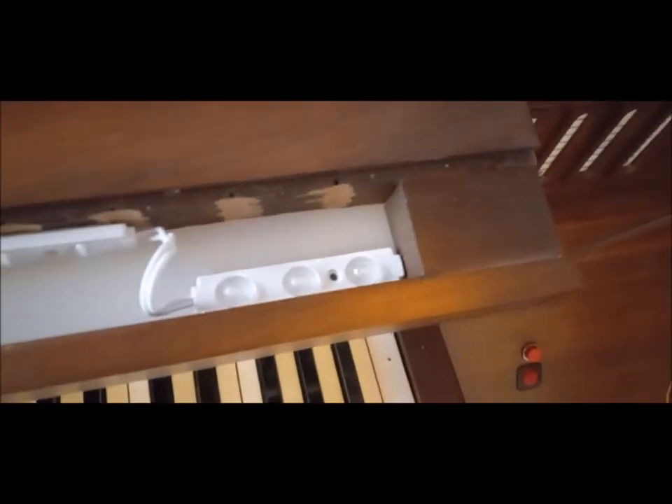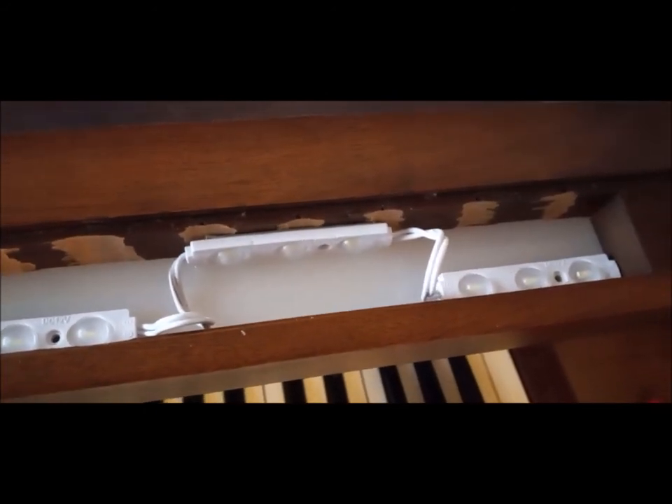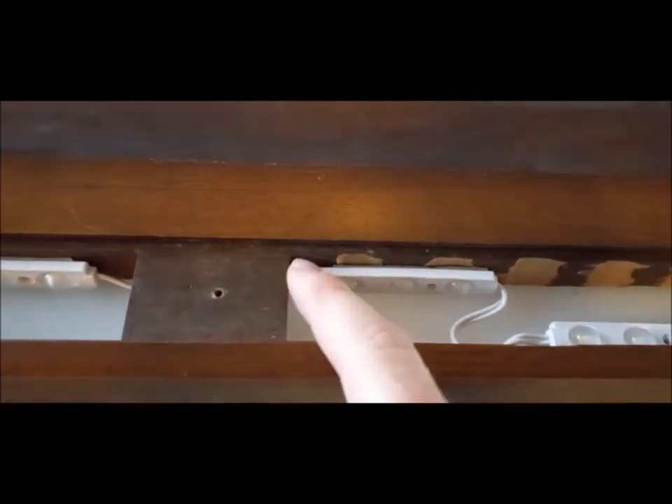I got my Hollywood-style vanity lights installed. That one facing up goes through the upper film and illuminates the music stand. I didn't have much option for facing down, so that one's sticking to the side and presumably enough light will come down to illuminate the keyboard. I unscrewed the backside and slid it out — the trough is open — and just slid the wire through there. Here on the right side we're going to have to snip this wire, then I'll route project wire through that hole, and then wire it down to the pedal board side.